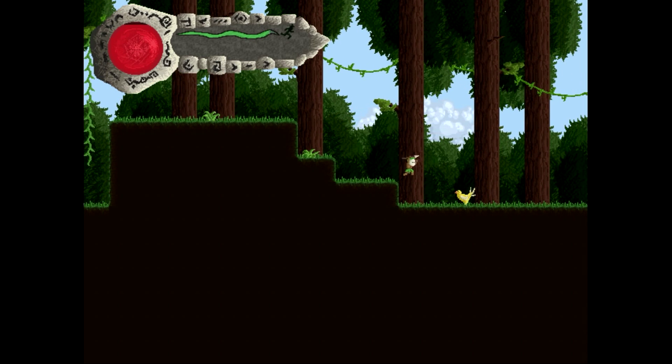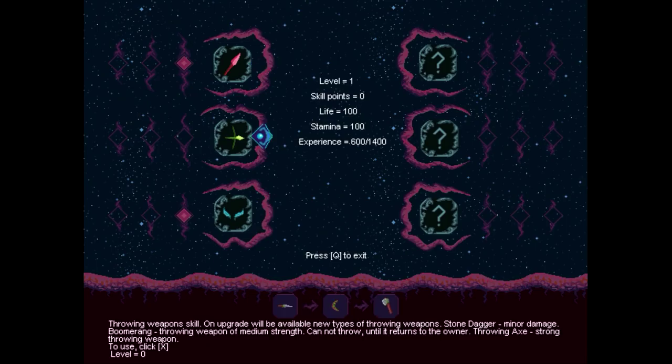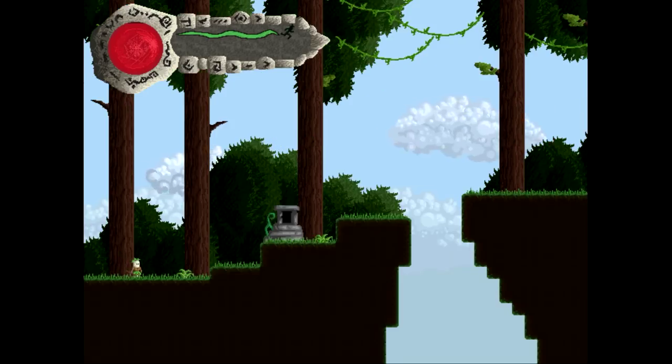So yeah, we use the up button to jump. I'm not the biggest fan of that, to be honest. I remember that from a lot of the 80s and 90s platformers, but I usually prefer to have the X button as the jump button when the Z button is the attack button, but never mind. So let's open this. My level is still 1, so I need another 800 XP to advance to the second level.